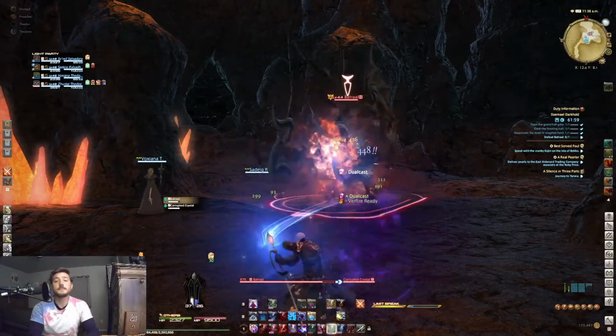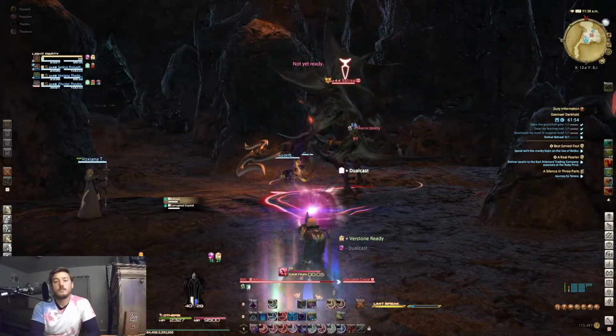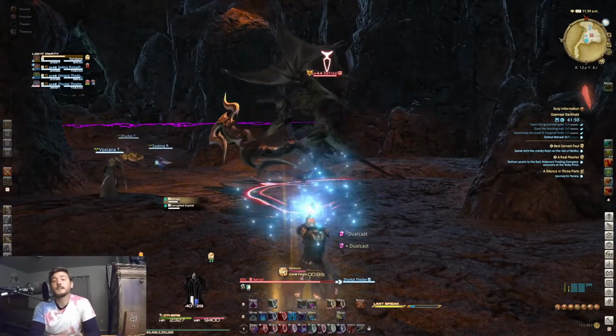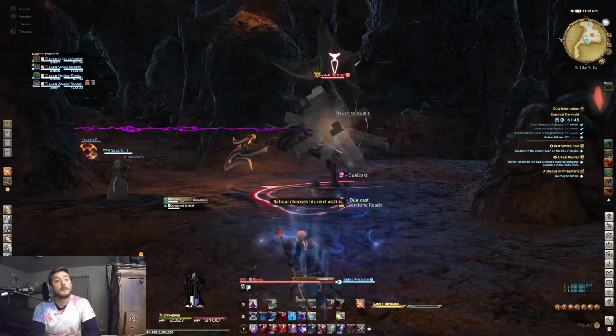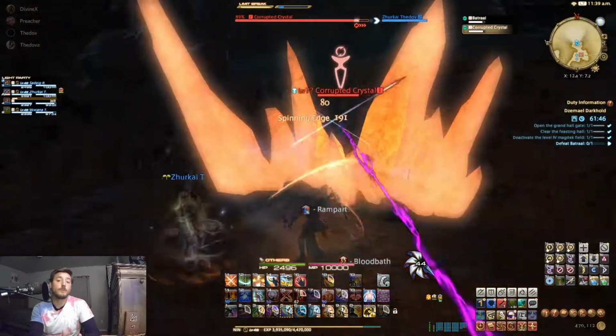The last boss inside this dungeon is called Batraal. At 90% health, Batraal will work his way back to the center of the room and become invulnerable, linking himself to one of the nearby crystals with a purple beam. Your group needs to move to this crystal and destroy it in order to make Batraal vulnerable again.